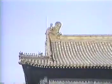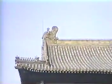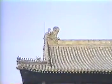This is now yet another level into the Forbidden City, and another hall of, I think this is Eternal Harmony. Two interesting things though. In terms of the building, they were concerned about lightning strikes, and at the top, on each side, is a dragon which apparently was meant to ward off lightning. And in modern day, they have actually installed lightning rods. You can see off to the left of the dragon.